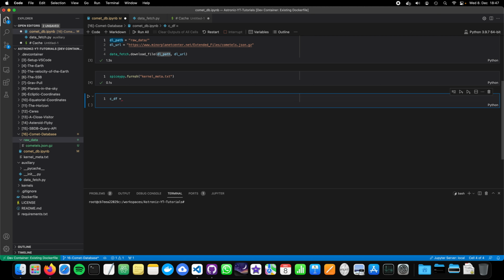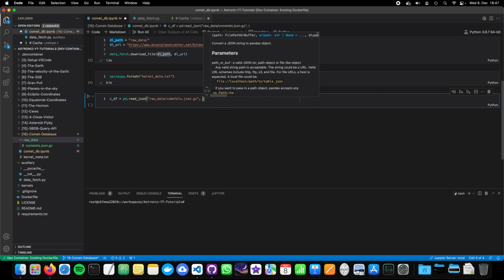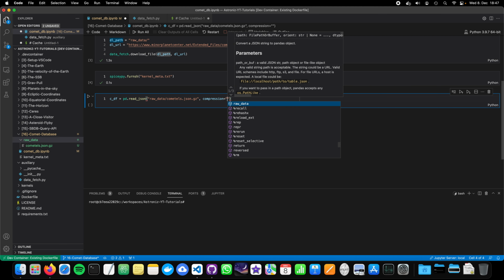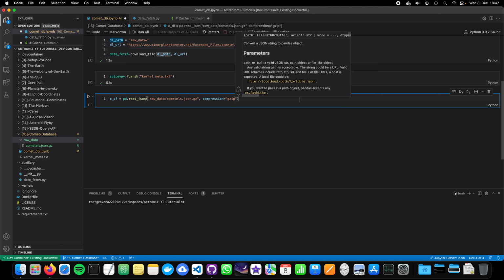So let's call it C_df for data, so Comet data frame, where we use pandas read JSON. And the name is stored in raw data / Comet els.json.gz. And since it's compressed, we need to pass the argument compression, and this one here is gzip.